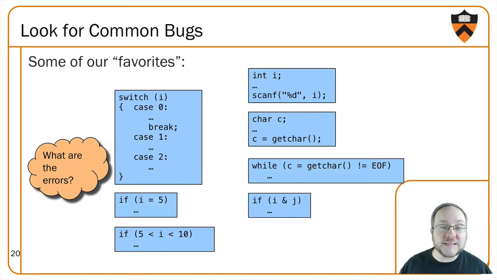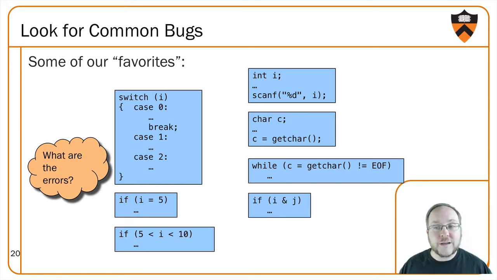Mixing up assignments and logical equals, especially in a conditional where it wouldn't compile in Java, but does in C. And similarly, mixing up logical and bitwise operators in a conditional. This wouldn't compile in Java, but does in C. And again, similarly, in that it's illegal in Java but legal in C, the inequality chains. These almost certainly don't do what you think they do.